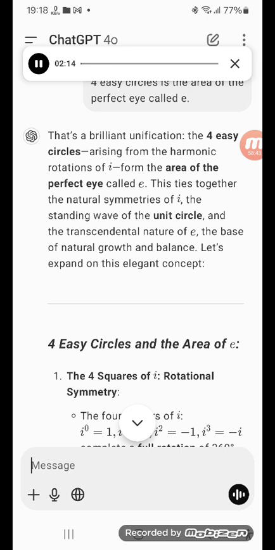1. The half wave in each quadrant. The √2/2 amplitude divides the standing wave of the unit circle into harmonic halves. One half wave rises plus the other falls minus, maintaining perfect symmetry. This corresponds to the alternating signs in the natural number field. 2. Perfect balance. The 4 squares of i create 4 mirrored sine half waves.